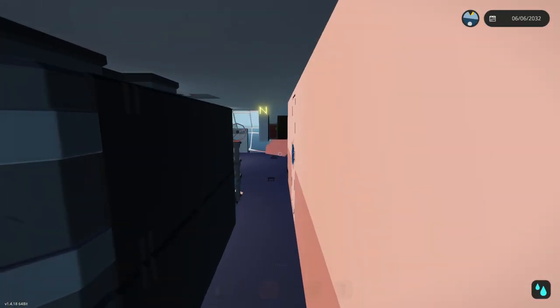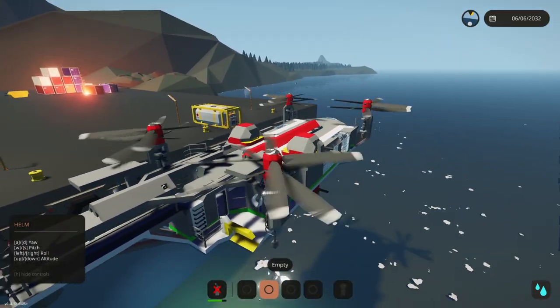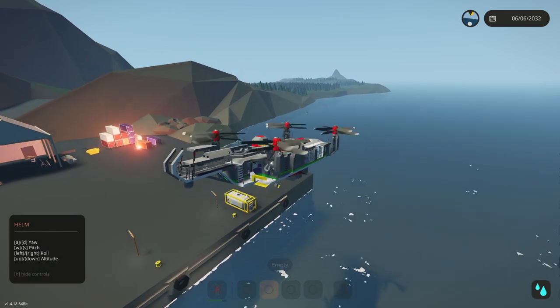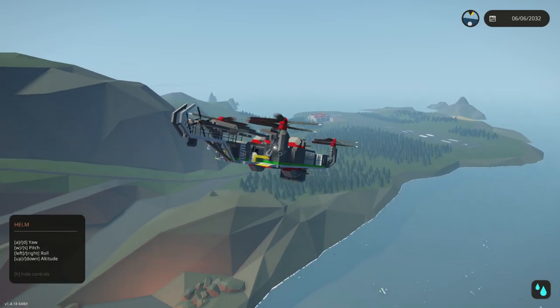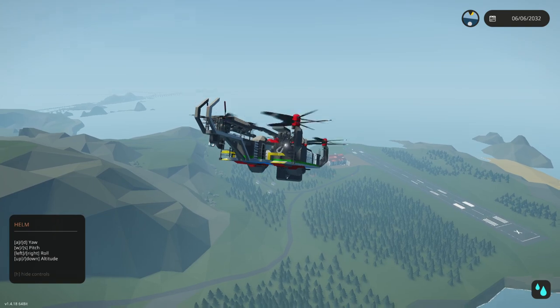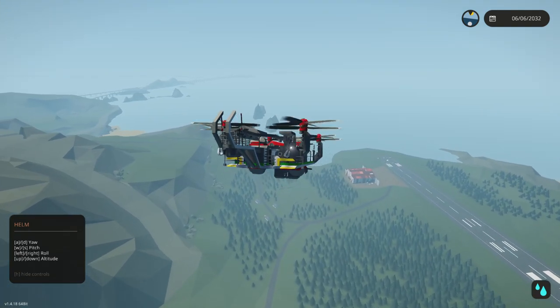Of course, at some point you're going to want to fly it. That's what all of this up here is for. We have 8 rotors, which gives us plenty of get up and go so that we can get into the air and get moving. Our forward speed is pretty standard for helicopters, but our real strength is our ability to change our altitude rapidly. That's how we dodge.